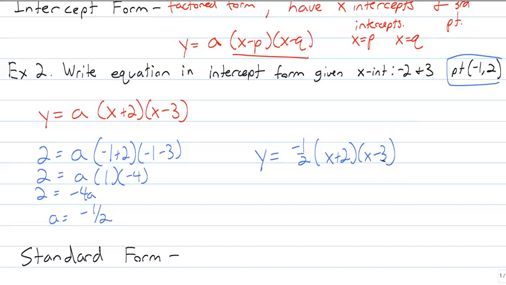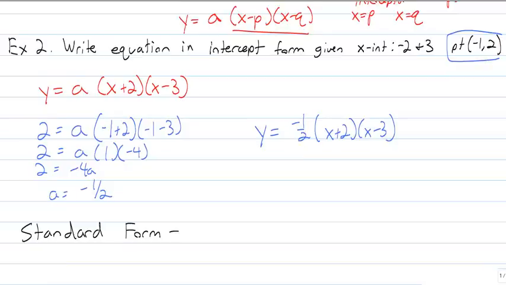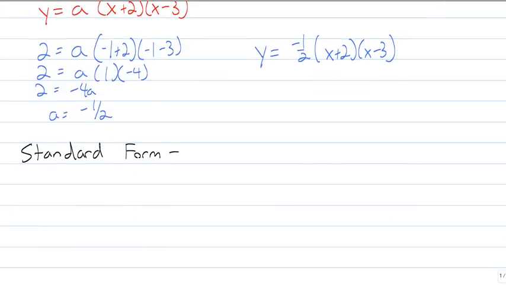So we just came up with a quadratic in intercept form, using our intercepts and a third point. Now, if I asked you to put this in the standard form, you just multiply that all out. But we don't have to do that right now. But we will talk about standard form, because I think it's the hardest one to set up, but it's actually the easiest one to calculate because you use your calculator for it. To use standard form, you do this when you have 3 points.